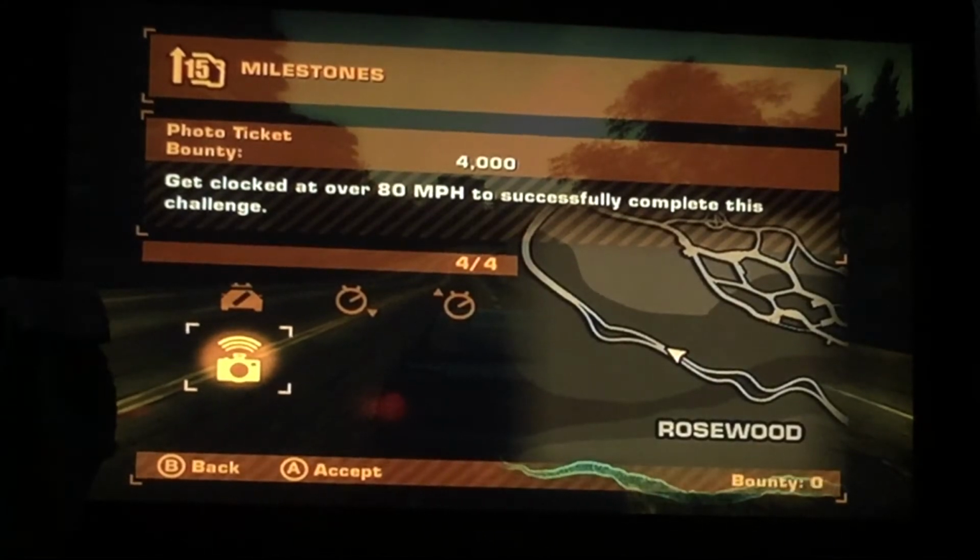And then this one right here is the easiest one to do. These are the photo ticket milestones. All these photo tickets are really easy. The only thing you have to do is get clocked at over the required speed that it tells you in order to complete this challenge and earn bounty. This one, for example, says get clocked at over 80 miles per hour to successfully complete this challenge. So yeah, that's good to know.